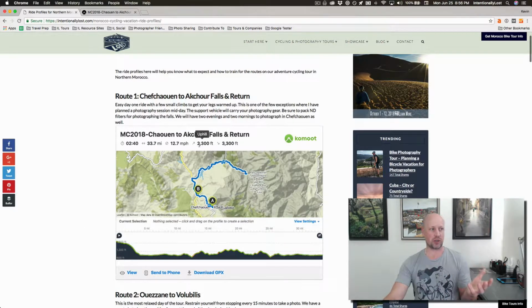The other stat that you want to know here, of course, is the actual vertical feet or vertical distance that you're riding. So the things to pay attention to here, of course, are the distance. The ride time's going to be fairly accurate. It'll vary based on who all is in the ride group with us. We do no drop rides, meaning if you're just having a rough day and you need to be a little bit slower, that's fine. Wave down the SAG vehicle, they'll pick you up and ride you up to the group. No need to kill yourself if you're just not having a good day, not feeling it that day.